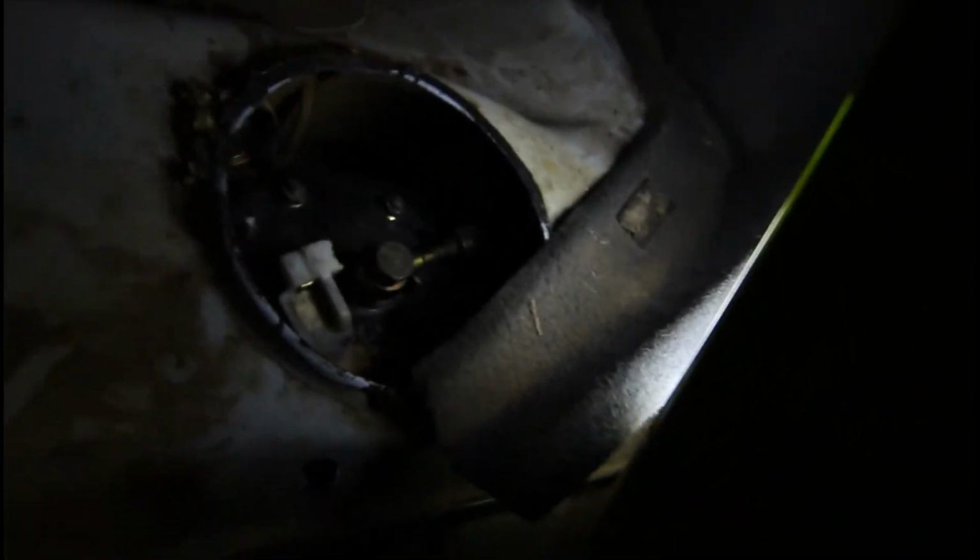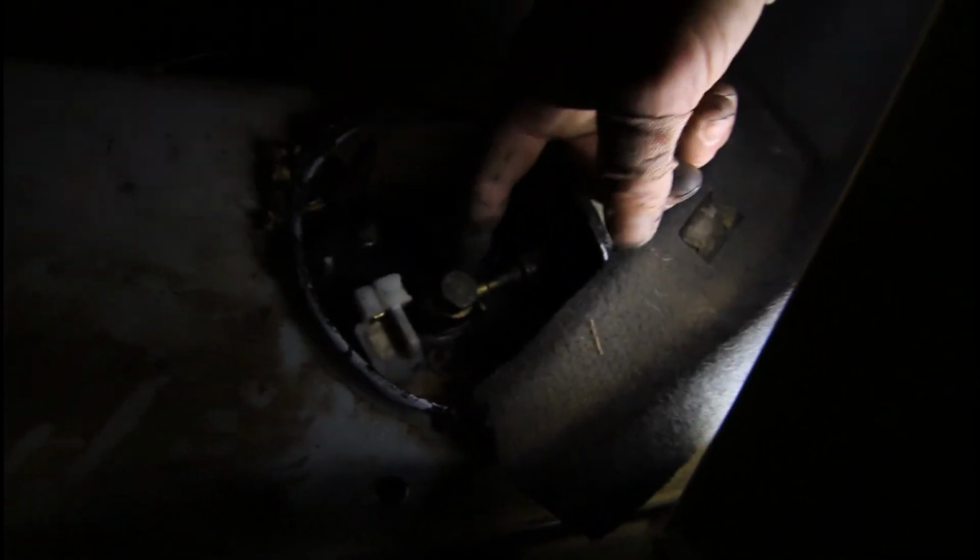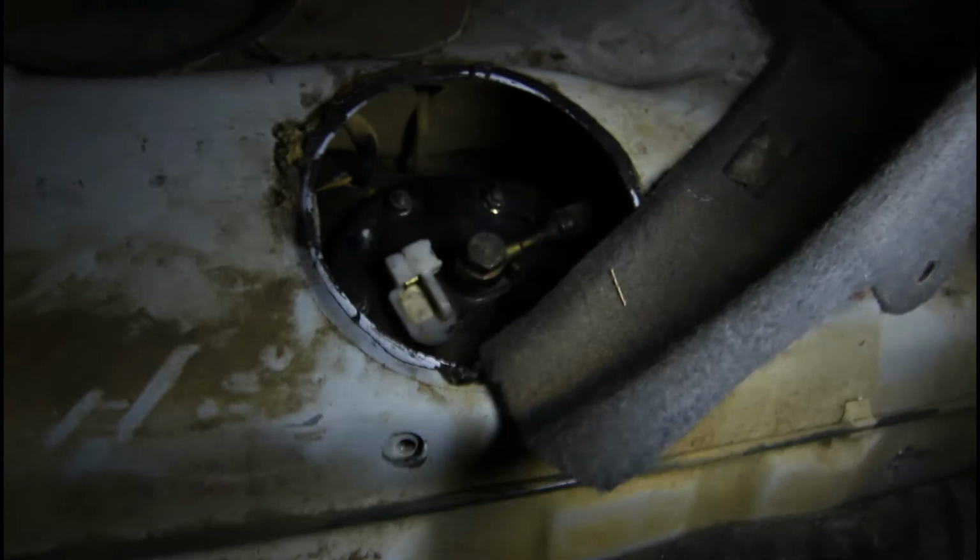Thread it in by hand just to make sure. Do it hand tight. So yeah, there's 2 washers either side of that hose fitting, and the hose fitting sits between two little bracket things here. And just make sure you got that right. I've got the other hose pushed on for now, and then I'll just get some pliers and pull that clamp back forward, and we'll plug our plug back in, and we should be ready to go.